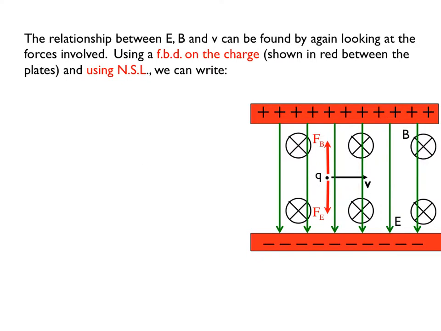This is something we can get, again, by looking at the forces acting on the particle. We've got a magnetic force up. We have an electric field force down. Summing up the forces, QVB minus QE, QE being the force on a charge in an electric field, equaling MA, which is 0 in this static situation, gives us what the velocity has to be in terms of E and B.